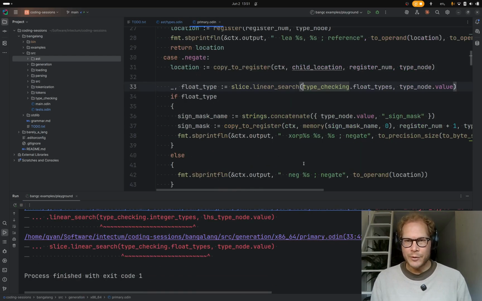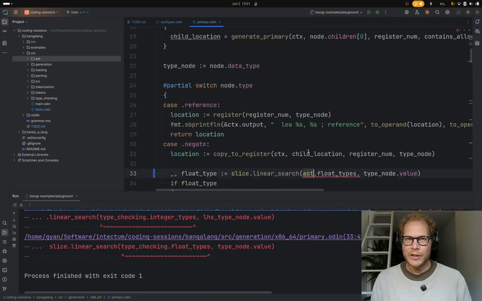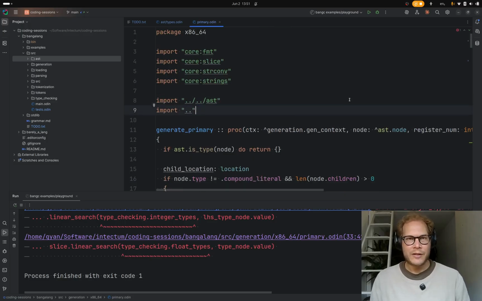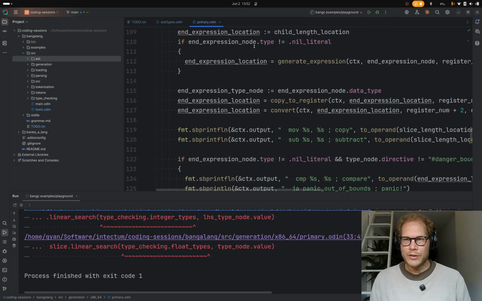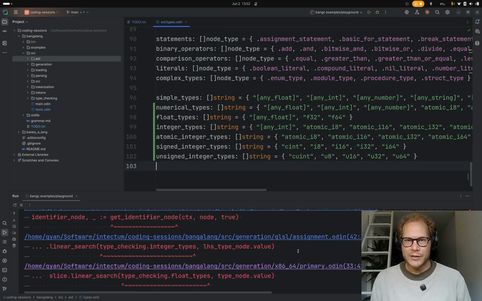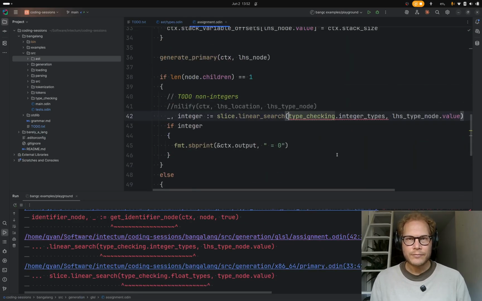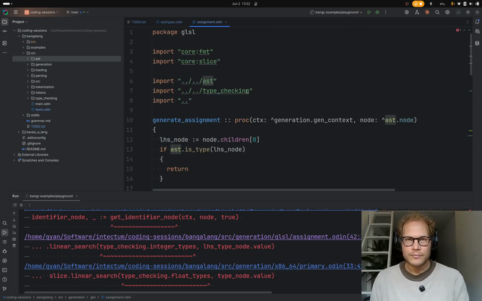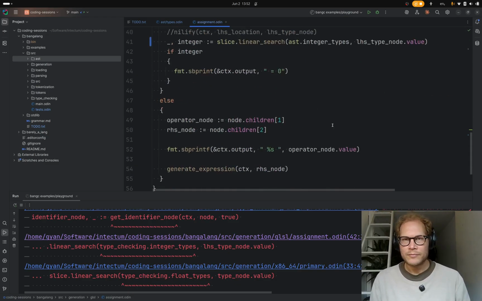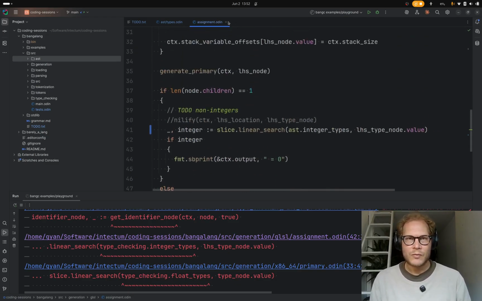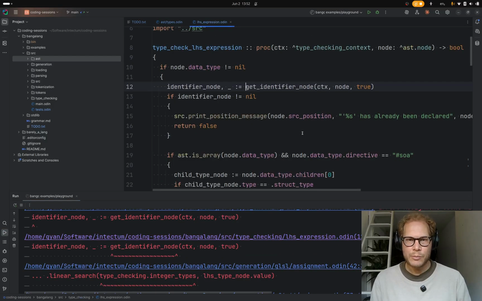Now we have a nice big scroll bar. Okay, we're getting somewhere. Let's not import that. Fantastic. Great. Happy.